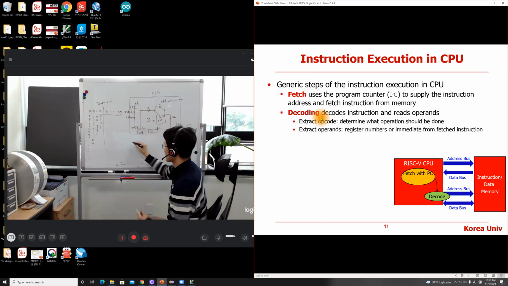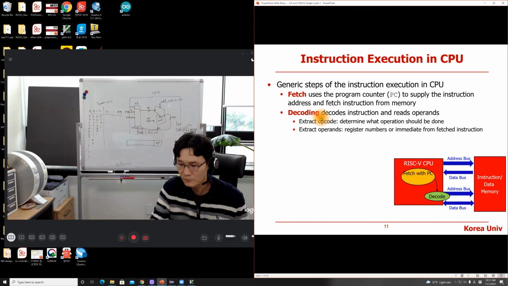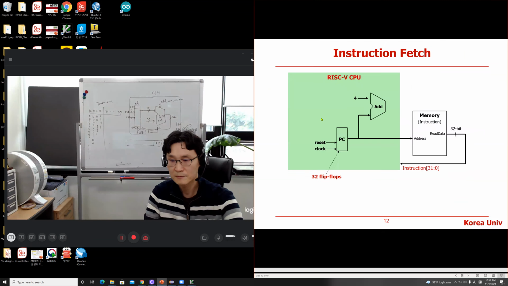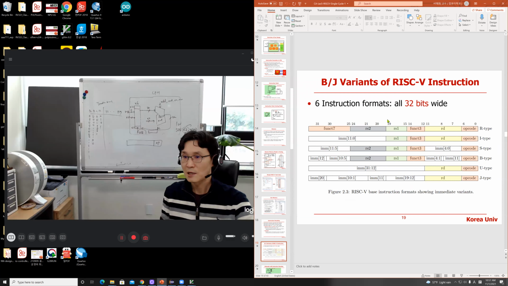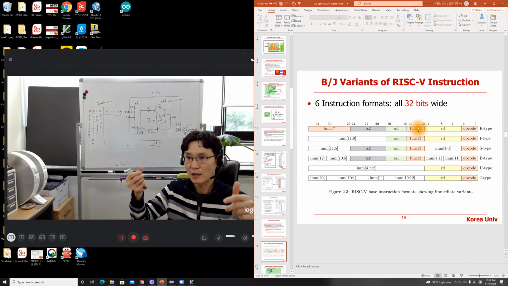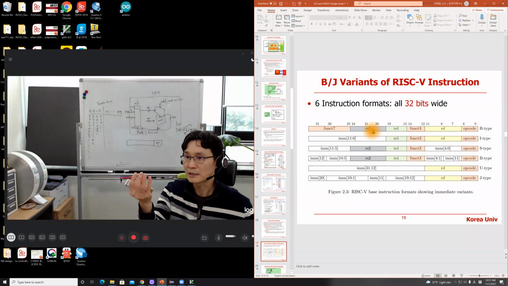For example, an R-format instruction. Think about that. You have machine code inside, right? You have the opcode. I forgot the format, so let me show you the format. Look at this encoding; that instruction is inside the CPU. By looking at the opcode, funct7, and funct3, these three fields, you can tell what operation the CPU should do. And based on RS1 and RS2, you can read source operands from the register file.